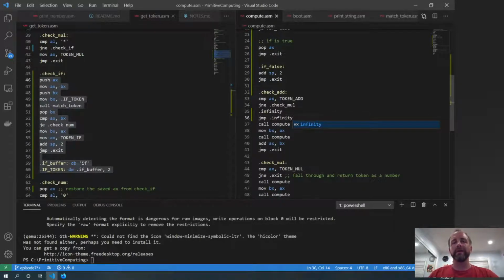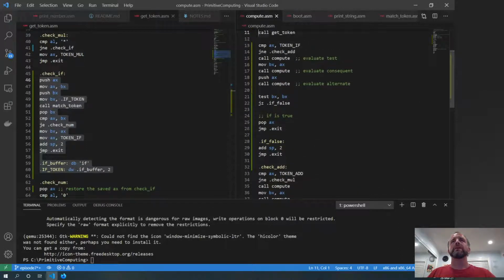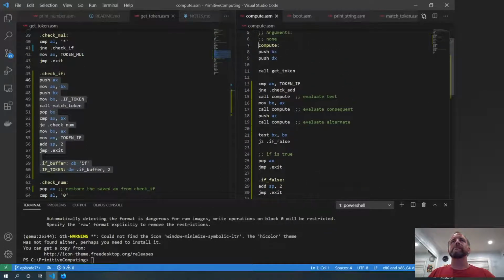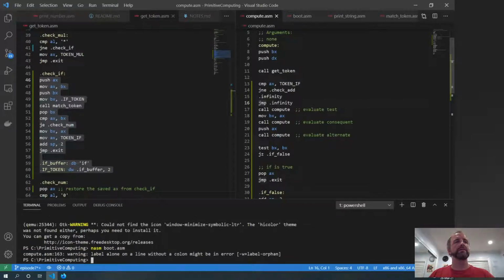So here we go. What this is gonna do is it's gonna say, oops, I don't want to do it there. I want to do it up here. We're checking if we have an if token. And if it is, we jump to infinity. This will tell us if we're ever even matching the token. Oops, I forgot a colon.